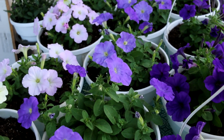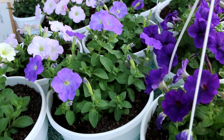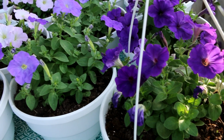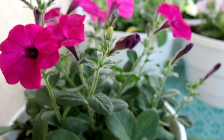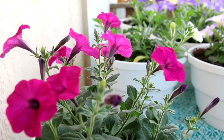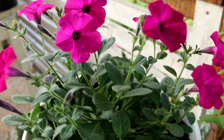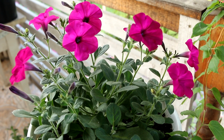Petunia grandiflora and Petunia multiflora have a small root system, so the seeds of these annual plants can be sown in February. Petunia sprouts grow quickly. From the time you sow the seeds until you get a strong plant, you need about 6 weeks. Therefore, I will sow the seeds of bush petunia in the second decade of February.